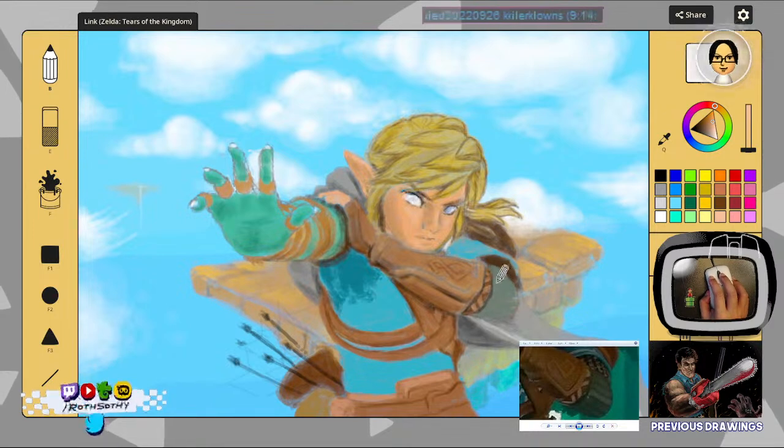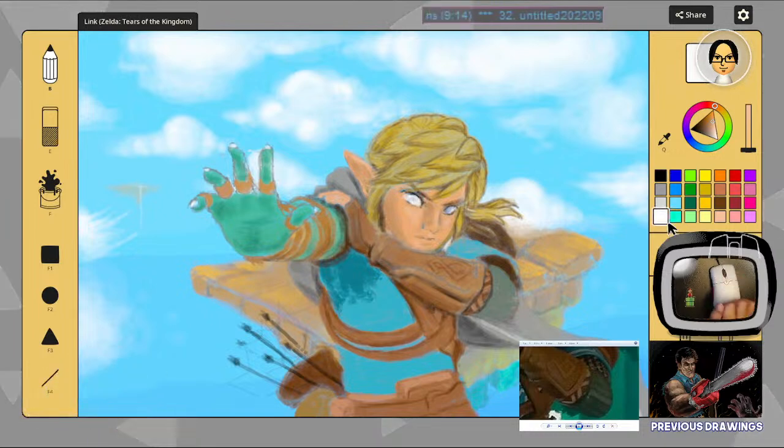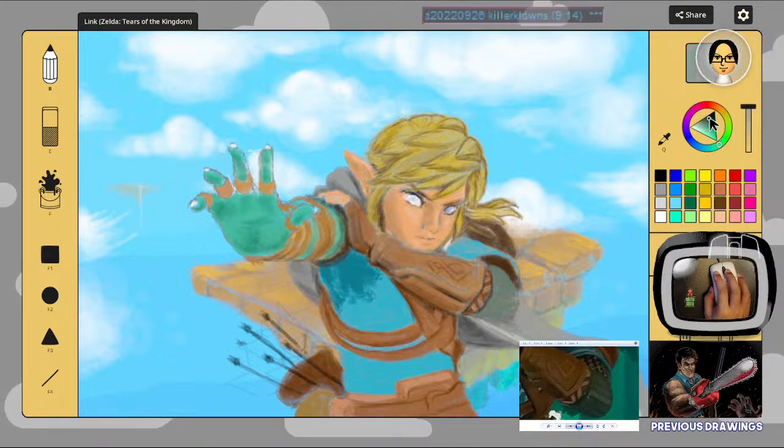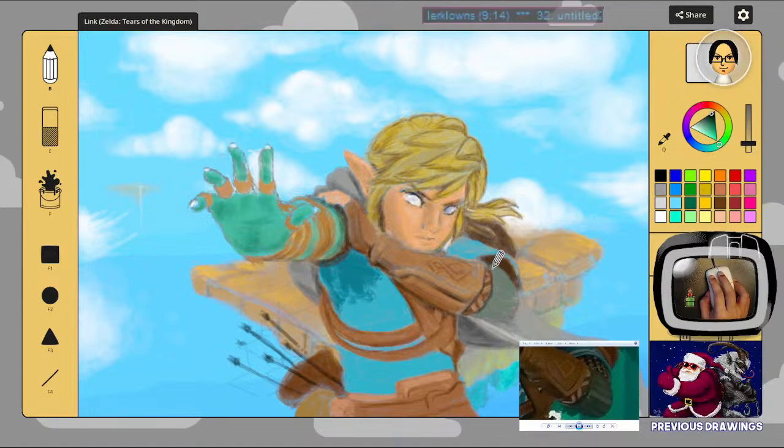I'm trying to get this elbow pad, or whatever it's called. I don't know if it's supposed to be cloth textured or what. Maybe it's supposed to be rubbery. Who knows? But it's a grayish green color. So you can get a dark. Try to get some lines in here.